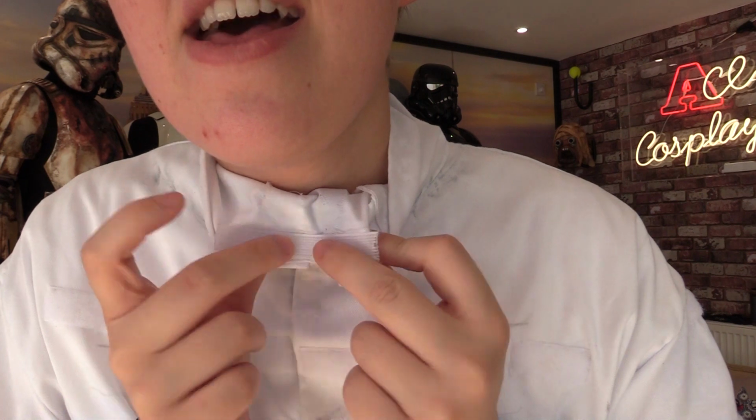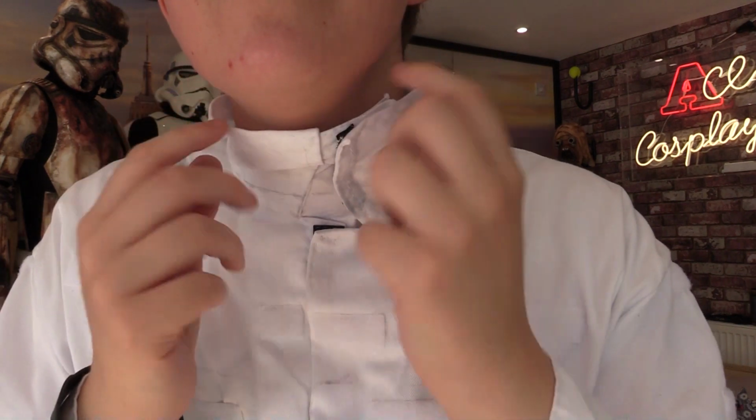Now there is one more problem that I found with this, which is every time I looked down, the fabric would just bunch up and it would stay down. So the way around this that I thought is I had a little bit of boning, which is essentially a flexible plastic that you can sew onto stuff. It's used for making corsets. So that piece of flexible boning is here, and I've just sewn it into the front. So this bit is nice and rigid, so if I move my head down, it doesn't bunch up and stay down. It wants to stay in this position.